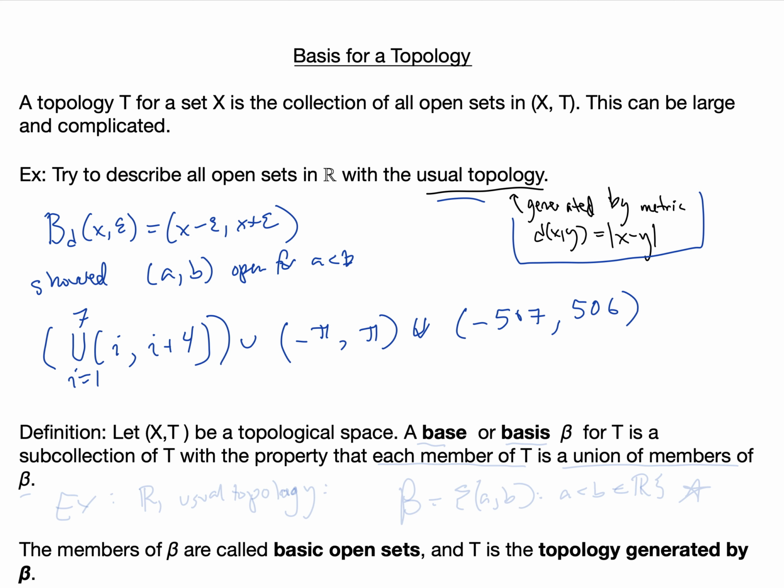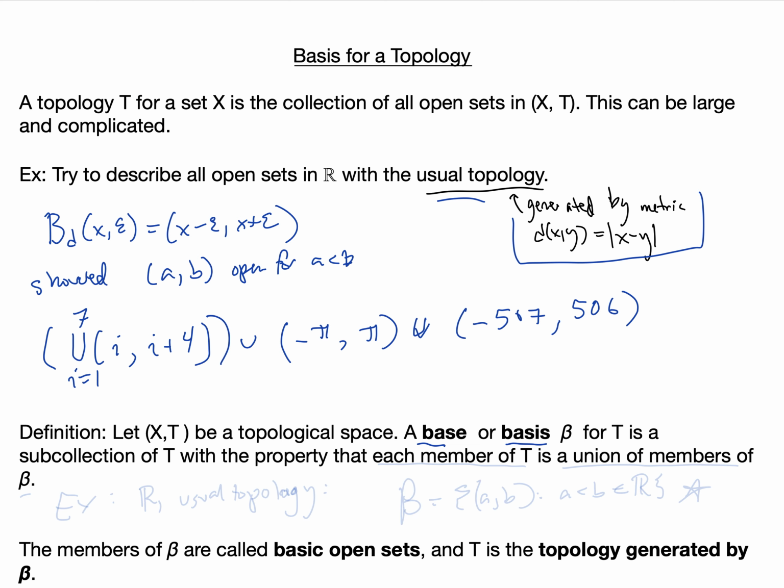And so that kind of gets to the idea that maybe that sentence, arbitrary unions of open intervals, is more the kind of thing we want to talk about when we talk about what's in a topology. So that idea gets us to the idea of a base or basis for a topological space. So a collection of open intervals in the real line would be a basis for the topology we're talking about, sort of essential sets.